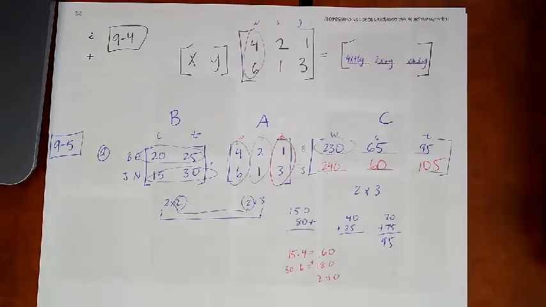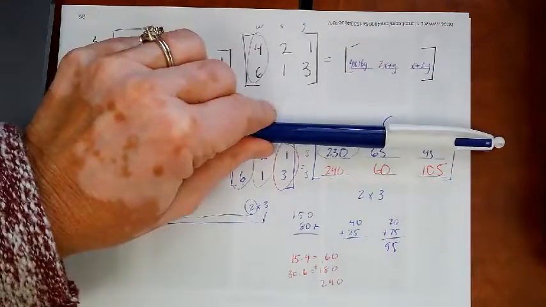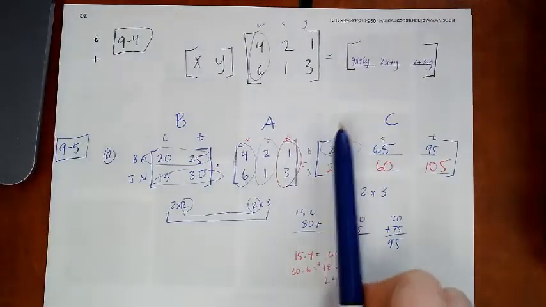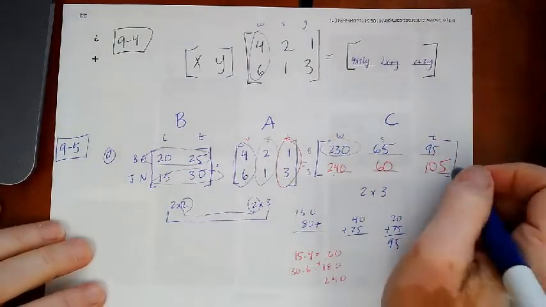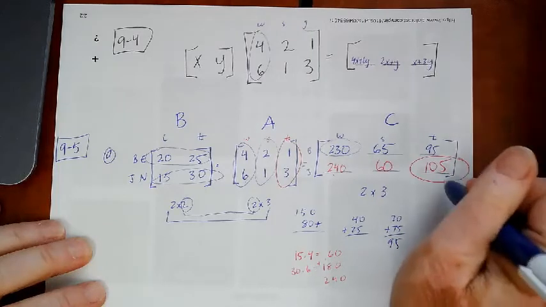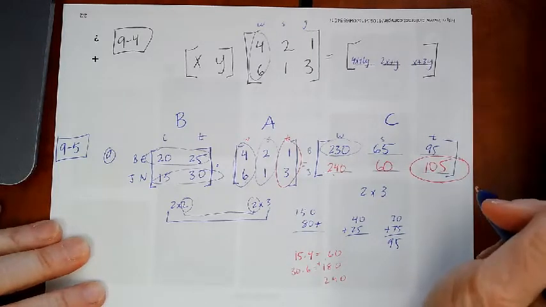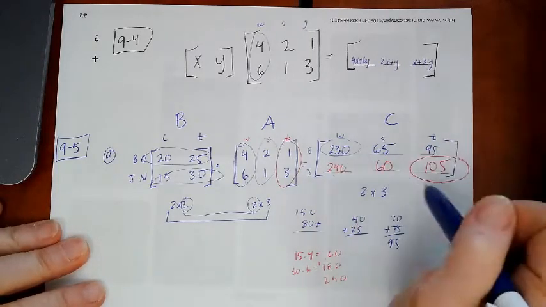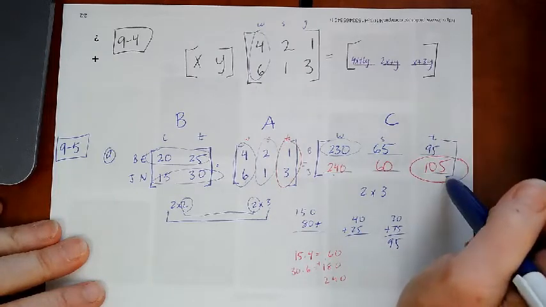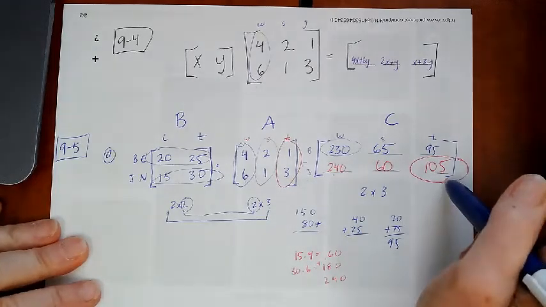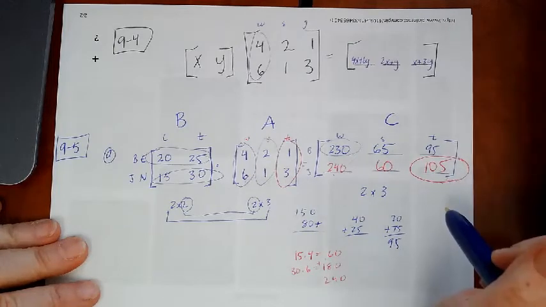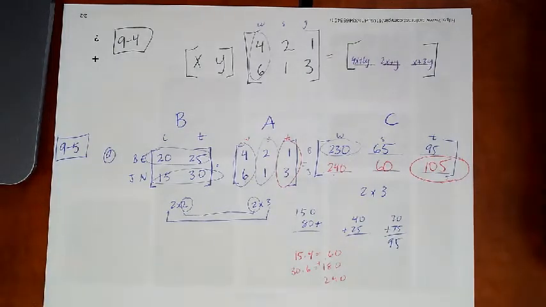And then it says, what does the entry in the second row, third column represent? Well, second row, I know that rows go horizontally, and I know that columns go vertically. So I think they're talking about this. What does that represent? Well, that's J.C. Nichols' gas tanks. That's how many gas tanks we need to build for J.C. Nichols. Okay, and they also show you some notation that you should look at.